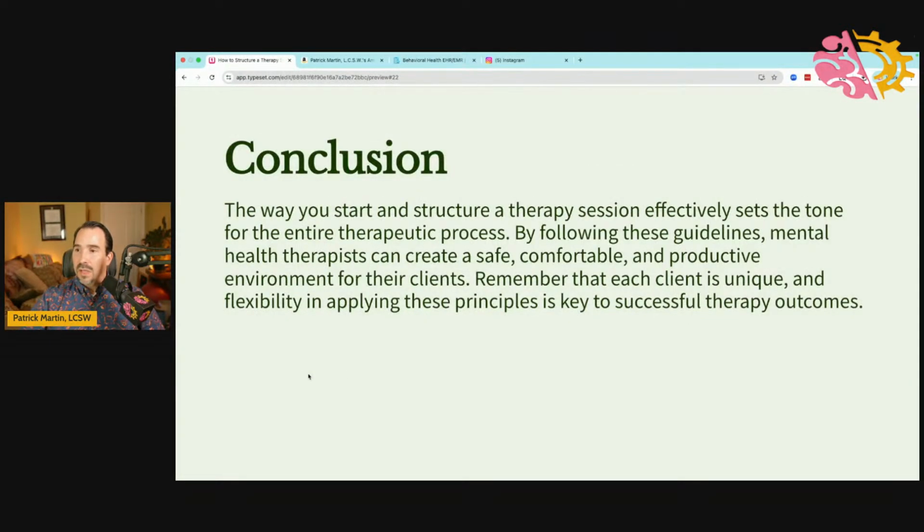Okay. So in conclusion, we talked about how to structure a therapy session. We talked about how to prepare for a therapy session beforehand, as well as the ancillary things that come with that.